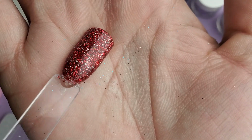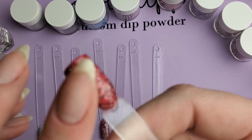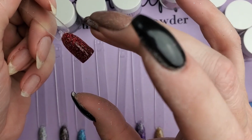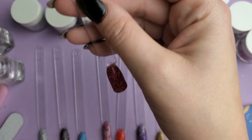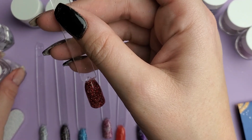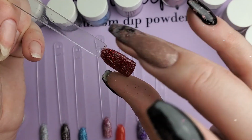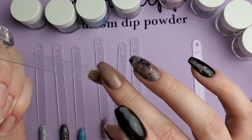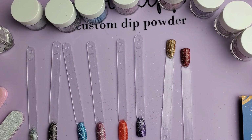Okay, let's look at our first one we did here. As far as shine goes, it's actually not too bad. Oh, it has not dried completely. So I'm thinking maybe if you take a little bit longer to file, you're gonna want to apply more activator and probably wait a couple minutes. I don't know the specific timing on these because it doesn't say anything about the sensitivity between top coat and activator, but okay, it's dry now, but it took longer than I'm used to for a top coat to dry. Let's see if this is, oh, it's not dry. So it does take a little bit longer to dry, but it appears to be working.